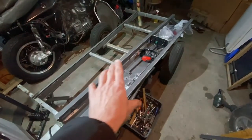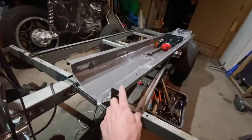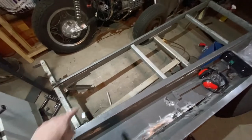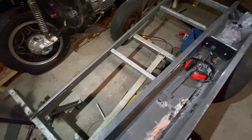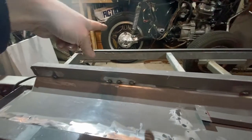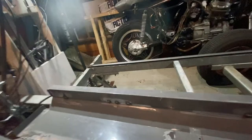So I'm nearly done welding this tray. It came out pretty nice, I think. It's really strong. It's got these nice edges. But the one thing I want to do is add a straight beam over here and here in the back. And maybe one in the middle as well, because the wheel will be around here somewhere. So that will be pretty heavy. Same as at the back over there. So I just want to put a beam inside the trailer to give this a bit more support.